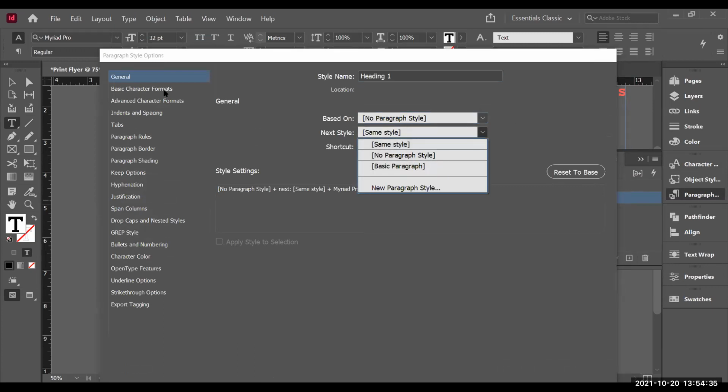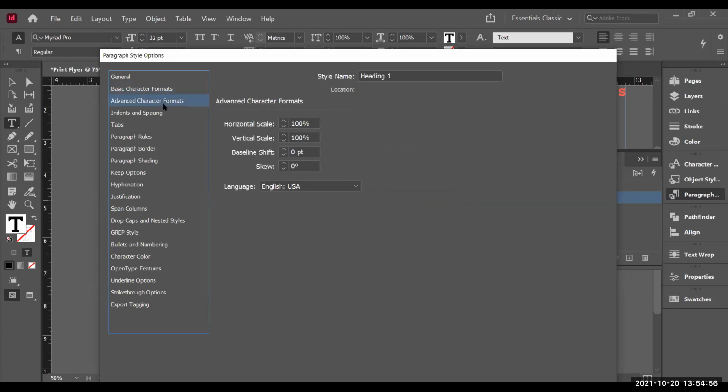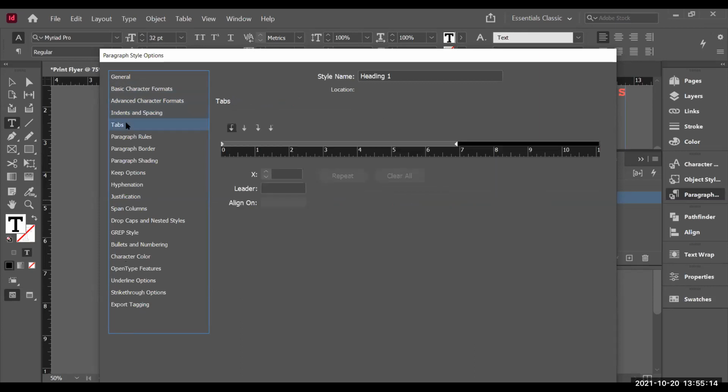So you should be able to pull and adjust what these are based on the character style you have in there initially. So I'm going to bump that size up to 75, just for starters. There's a lot of fun options in this paragraph style option. A lot of this is very useful for book creation or text heavy brochures. So if you need something specific, this is definitely where to get into the details of where everything is.